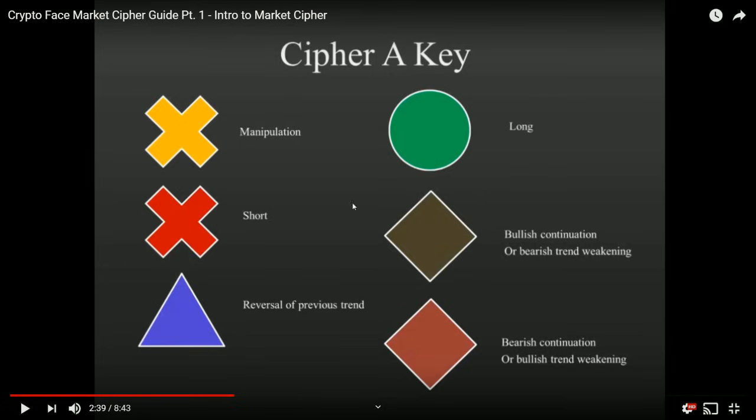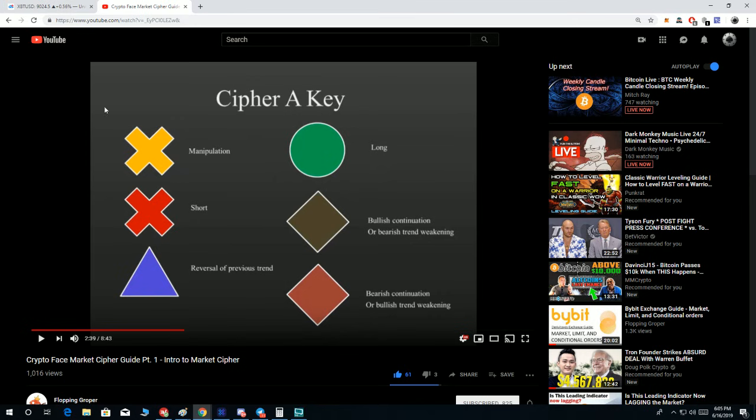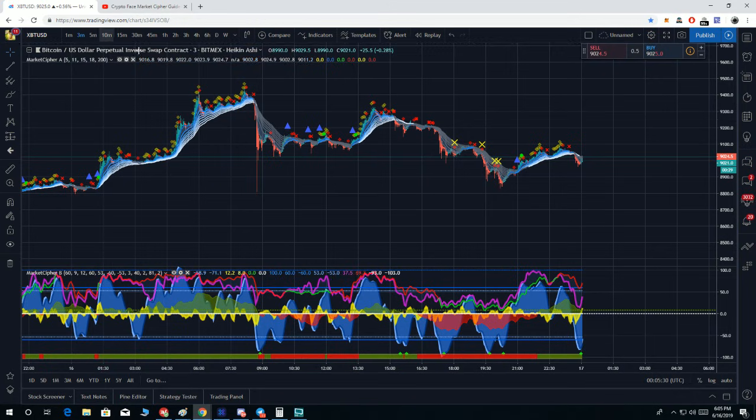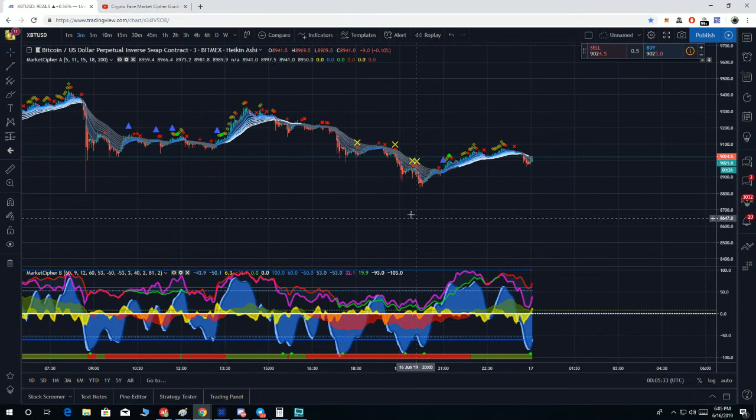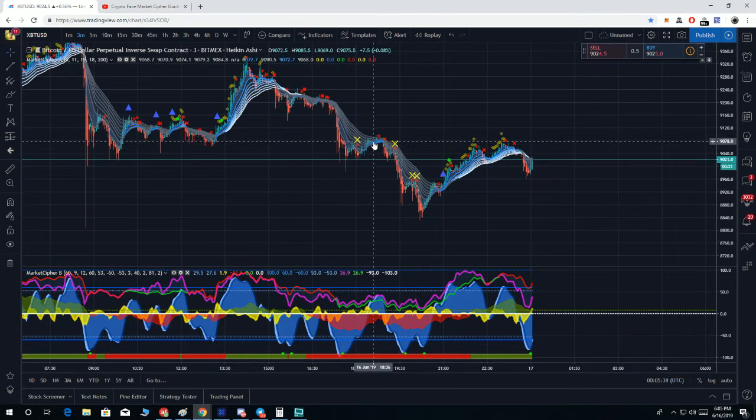Okay, so we're going to freeze this for a second. These yellow X's, this is some people's favorite indicator, indicate manipulation. Now, I know this is an indicator everyone says doesn't exist, okay? For the most part, about 80% of the time, it's a trap. And you'll see there's a little bit of a pump and then a dump. So typically these yellow X's are a bear symbol in an upward market, okay? Actually, generally it's a bear symbol.